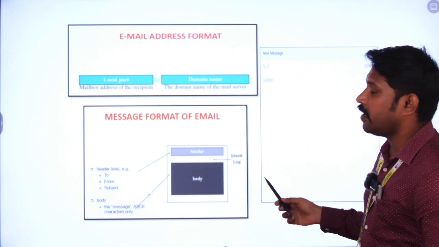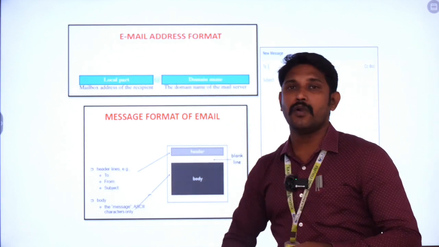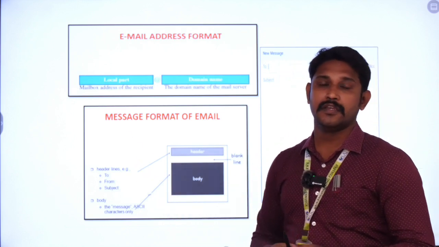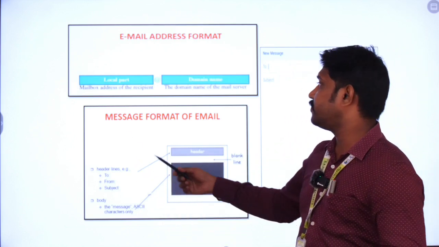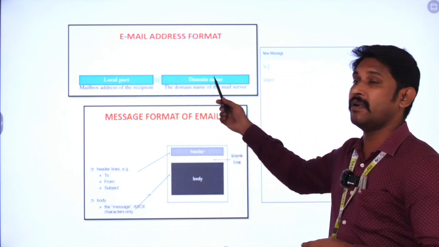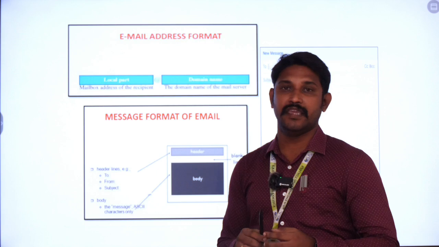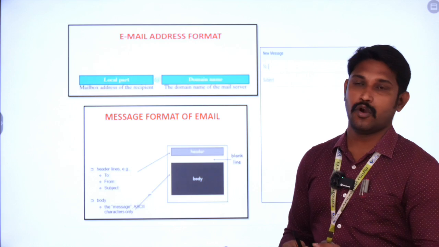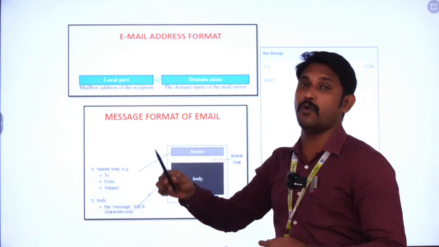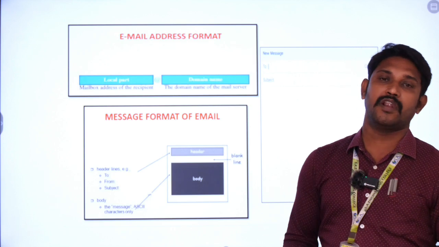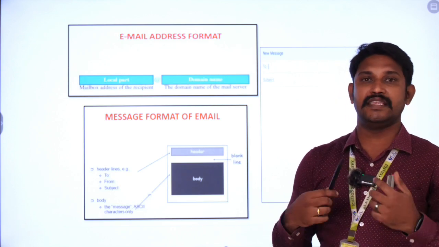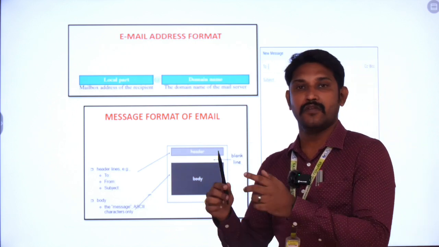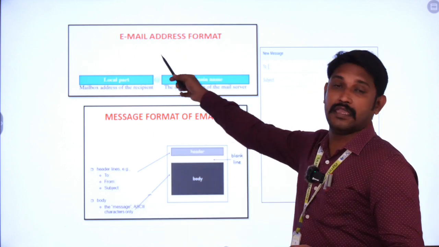And this is the structure of the email address. How do we send a message to a receiver with the help of the IP address? Each and every user will have a separate IP address, with the help of the local port and domain name. For example, www.saec.ac.in, or senthilp@saec.ac.in. We have a domain name like saec.ac.in and a port number. Each user will have a separate port number. With the help of this mail ID only, we can send a message from sender to receiver, or from receiver to sender.